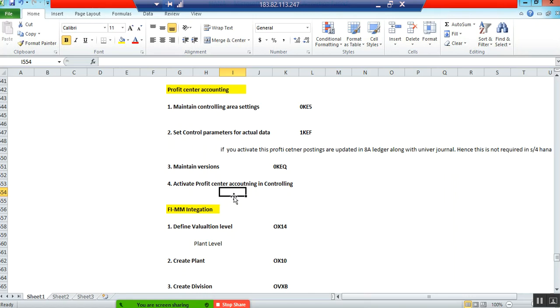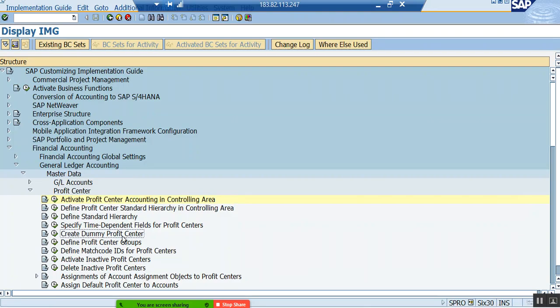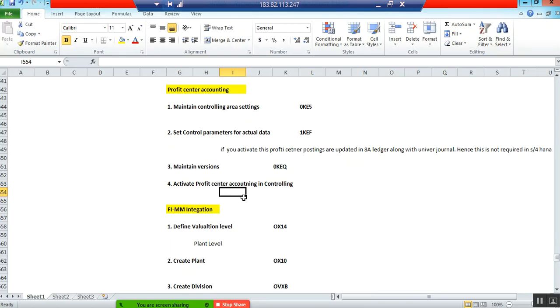But in case of profit center, the system doesn't throw any error message like please enter profit center, or profit center is not derived. If that is the case, the system silently posts the document, and will it put a blank profit center? No. It will post to the dummy profit center. And it's mandatory to create the dummy profit center.